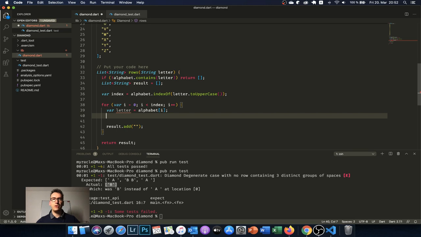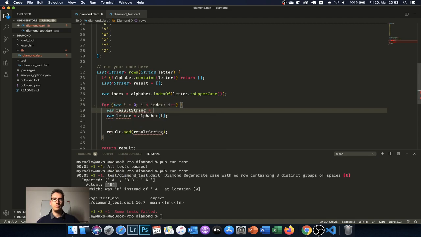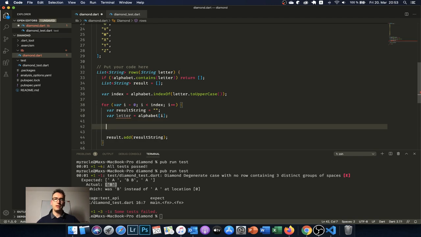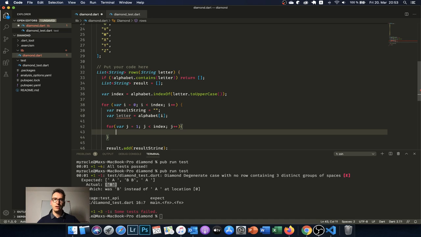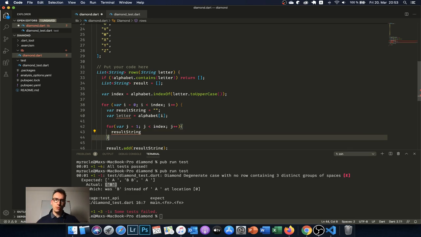And what we want to do now is we want to add a space for the string. And this is our result string, that is empty at the moment. And now what we want to do is for each, let me see, j equals 0, we want to say j is smaller than index. And now we want to add j. And is that true? Let me think. No, it is minus 1. And now we want to add to the result string the double of the amount of spaces. And then we want to have the letter in the center. Is that correct? Give me a second. Wait, no, it's not that easy.